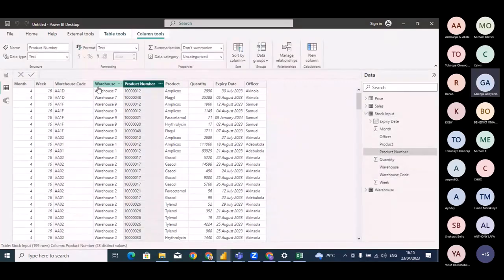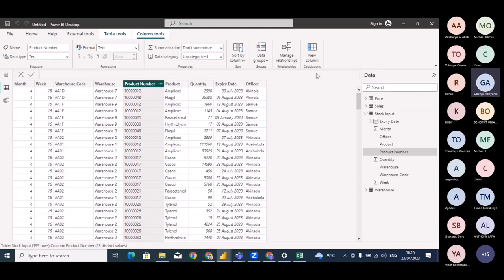If I use warehouse code alone to connect the stock and sales tables, it might affect my answers on the table chart. If I use product alone, it's also going to affect it. So what am I going to do? I'm going to concatenate product number and warehouse code on both tables.